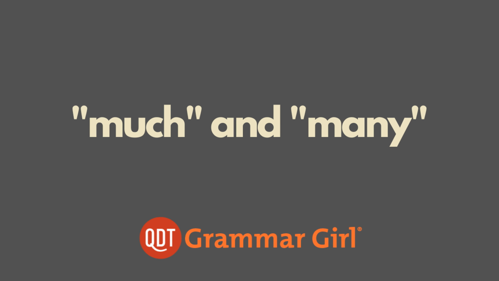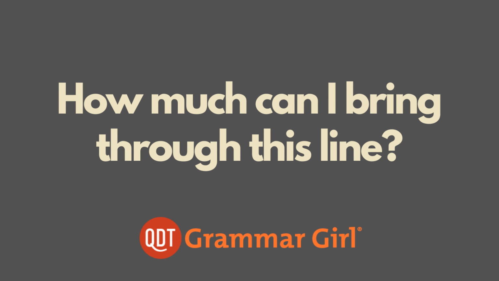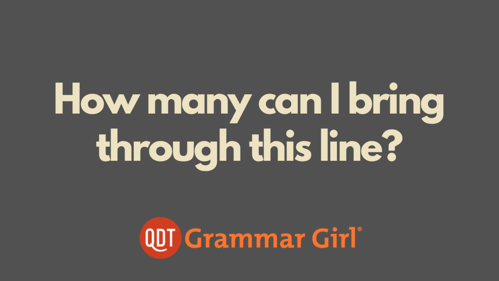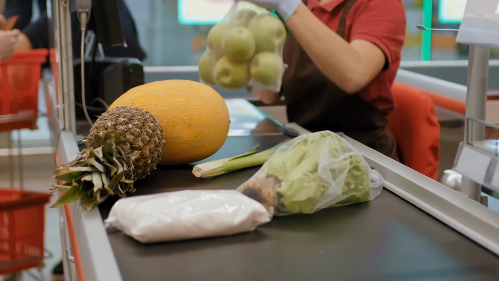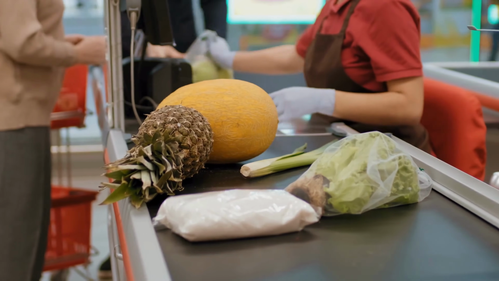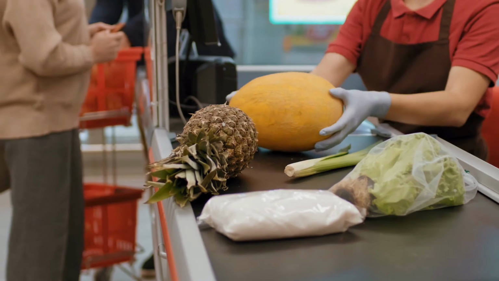The words much and many also reveal something about our grocery store signs. They're a lot like less and fewer. Much is generally used for things you can't count, and many is used for things you can count. But it's equally acceptable at the grocery store to ask both, how much can I bring through this line? Is this too much? And how many can I bring through this line? To me, how much questions sound more natural, which would imply that we think of our items on the conveyor belt as a single uncountable mass of groceries, rather than countable items. But you can make an argument for either.